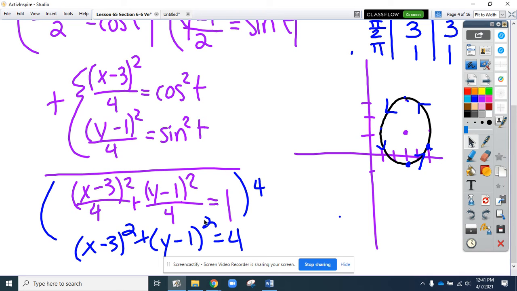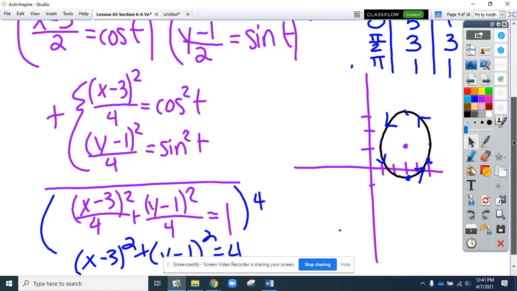I saw some people calling that an ellipse. But then you notice the 4 and 4 actually match. This is a circle. It looks like an ellipse because it's in this form, but if you multiply by the 4 to get it truly to standard form, you can see that it's a circle with a center at (3, 1) and a radius of 2. And that's what you can see in my picture here. So that is eliminating the parameter, getting it to rectangular form. I could graph it from there.